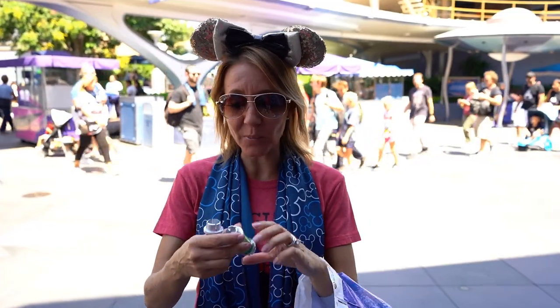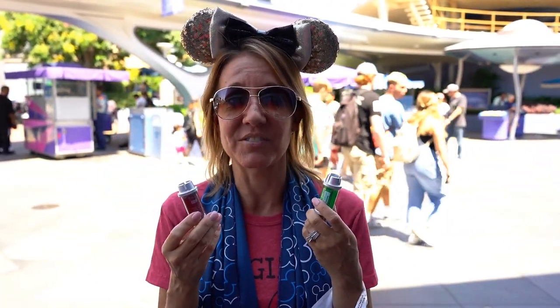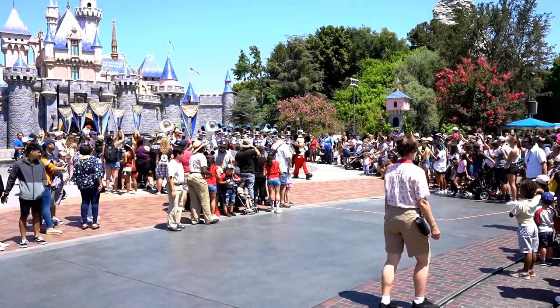So we had a special request from one of our friends, Matt. If we made it to Disneyland, he wanted us to head out to Star Wars Land to get something for him, and we were able to do it. What we got are two lightsaber crystals — a green one and a red one that he wanted. When you build a lightsaber, you have to choose the color of the crystal, which determines what color your lightsaber lights up. They were completely out of extra crystals for a very long time — you were only able to get the one when you built it. They've just released some extras, so we were able to get the two that he wanted.